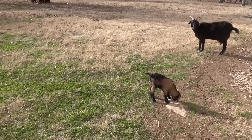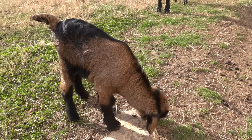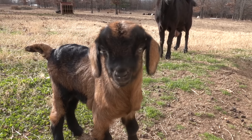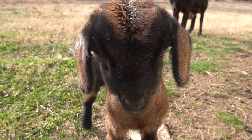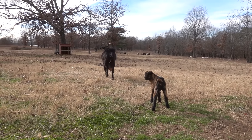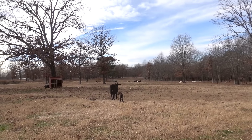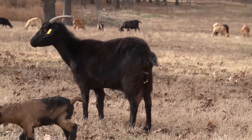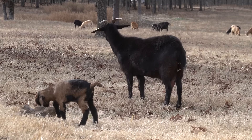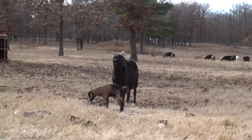You want to go see some of the baby goats? Come on, let's go check them out. This little peanut butter colored baby — what are you doing, are you playing with a rock? There's that mama. You can see mama's bag is a little lopsided — one teat is super full and the other one is almost drained dry. As the baby gets a little older, it should start grabbing onto the other teat and help get that drained down a little bit. All right, let's go see where the other babies are.